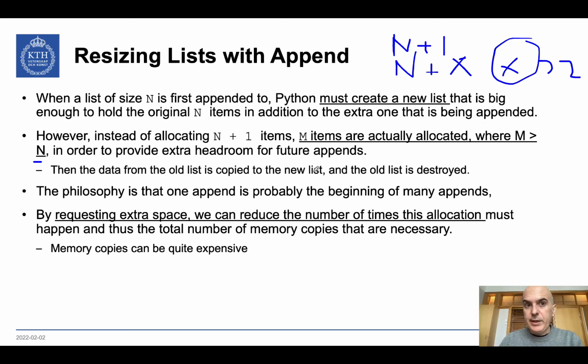By requesting extra space, we can reduce the number of times of this expensive operation, the allocation, and the total number of memory copies will also be reduced. Both the memory allocation and the memory copies are very expensive operations when it comes to memory.